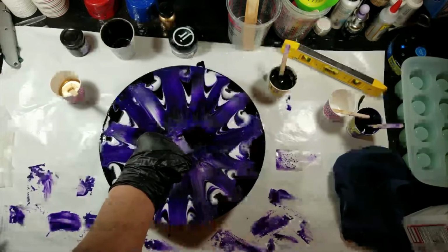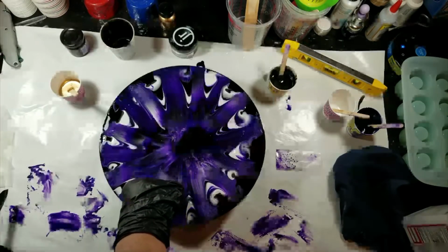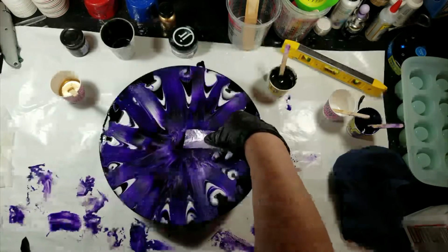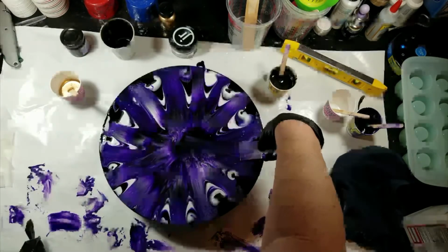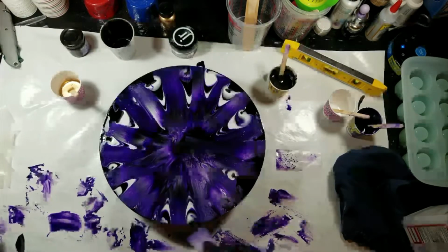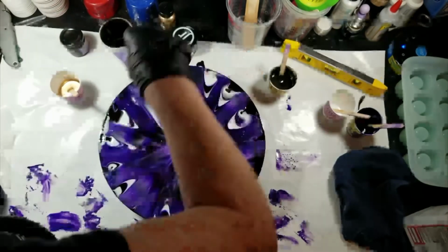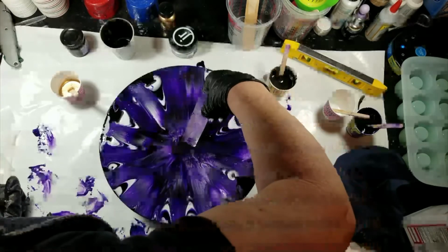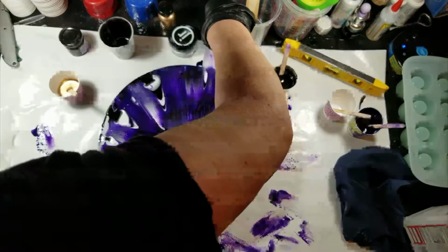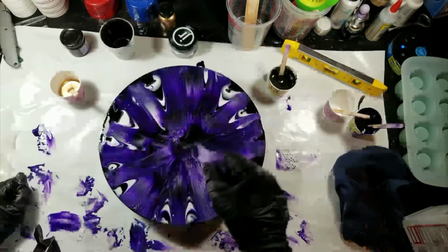Now I'm just basically going around, swiping in the areas that I didn't get before. Don't really want to, I want to keep swiping from the center out, but I'm swiping over previous swipes too. But see, I don't want to start my swipe down here. I want to keep going from the middle. I am getting some cool effects right here.